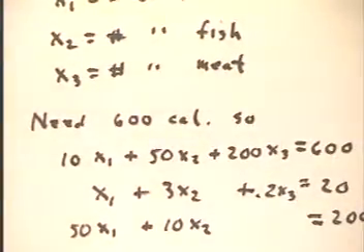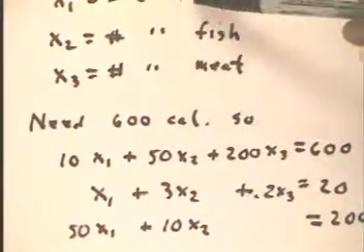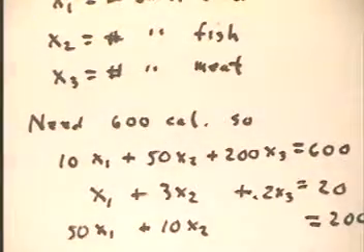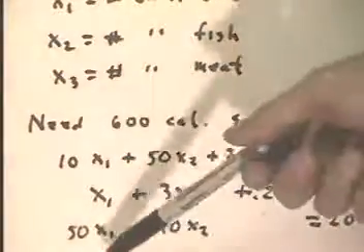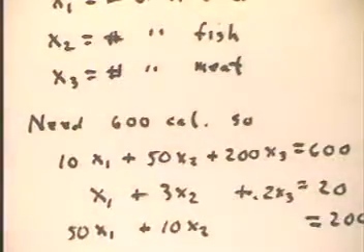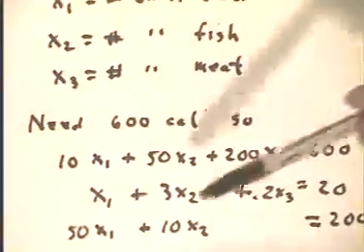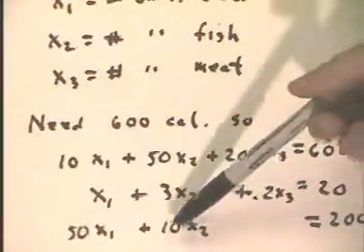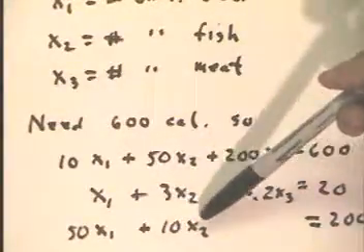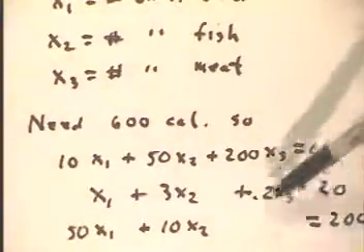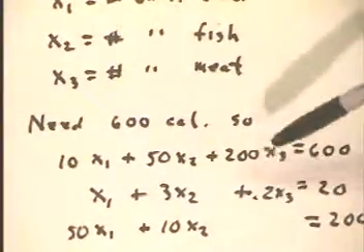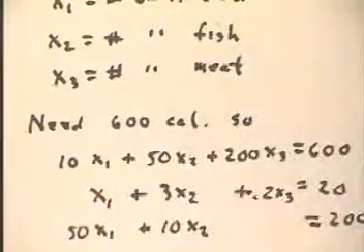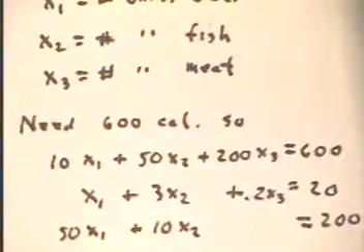Now, our gelatin, it turns out, has 50 units of fat. So we have 50 x1 units of fat from x1 units of gelatin. I don't know what kind of gelatin this is, because gelatin by itself doesn't have fat, but I guess this is lard-laced gelatin or something like that. At 10 units of fat per unit of fish, we have 10 x2 units of fat, and there's no fat in this meat. It doesn't have much protein, it's got a lot of calories, but it's got no fat. I don't know what it's made of, but that's our restriction here. And that would be the system that we get for this situation.